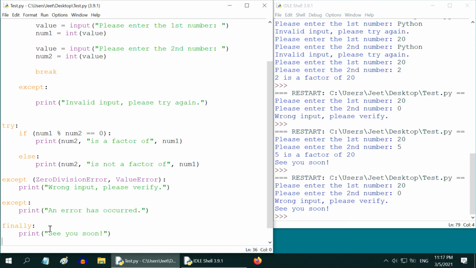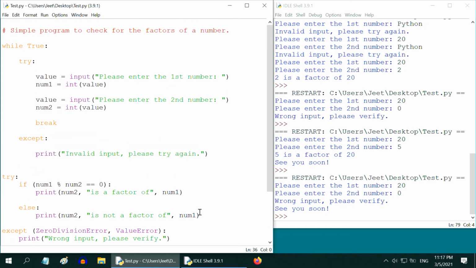This finally clause is helpful when you are using a system resource, say you are opening a camera, or capturing the microphone programmatically within the try block. An error can occur in the middle of your processing. In case of a successful execution, you want to close the camera, or the mic, and even in case of an exception, you should close the camera, or the mic. Same is the case when say, you are opening a system file to write something. In those kind of scenarios, a finally block helps us to do a cleanup job. We can close or release the resources before we exit from the program.